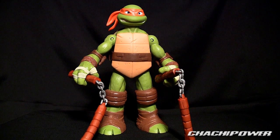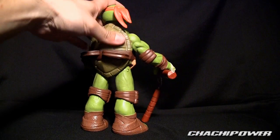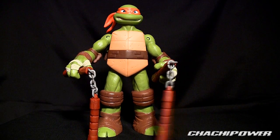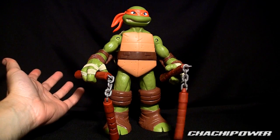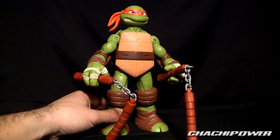Aside from the elbows, the only real downside to this figure is the price — this rang up at $24.99 at the local Toys R Us. They have all the other turtle figures too. I don't know who's gonna go out and spend a hundred bucks for all four, but they are cool figures. I wouldn't be surprised if I end up with all four. Check them out at Toys R Us — although the workers were a little surprised they were out, so they may not be officially released yet. If you have any questions or comments, leave them below. Hope you enjoyed the video, bye bye!